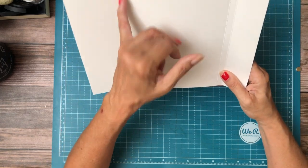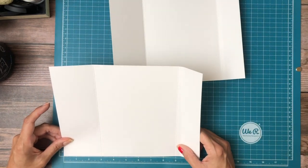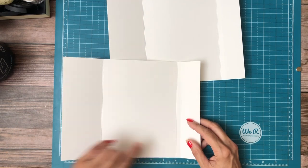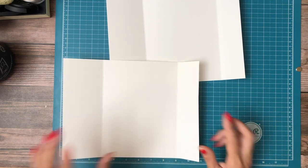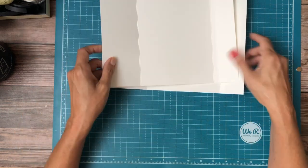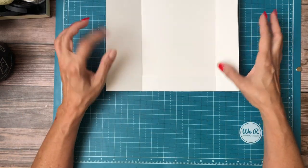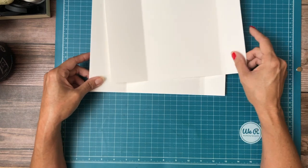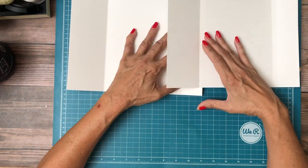You're going to score at 3, 9, and 9 and 3 eighths. Do both the same. You're going to stack them with the score lines going the same direction. Then we're going to slide this over.